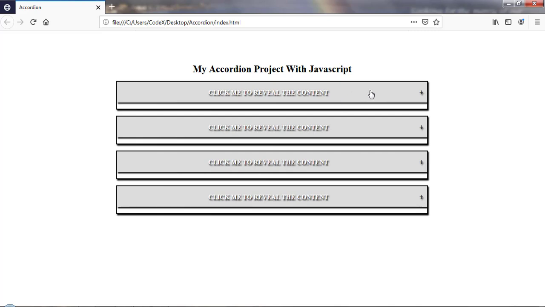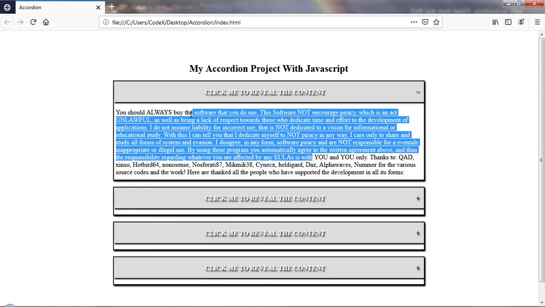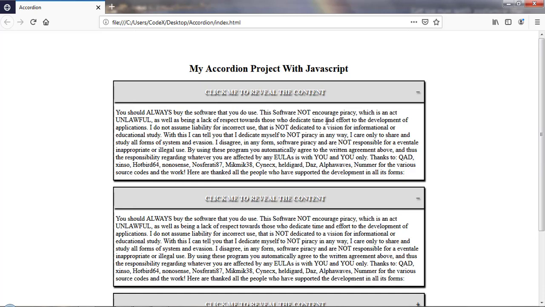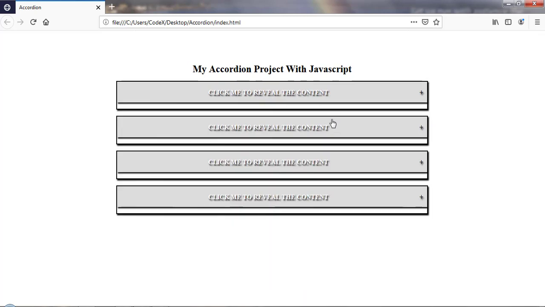So for instance, let's say we click on this object, it's going to automatically display the content inside of the header. And if we also click on the down one too, it's going to display it. If we click on it again, it's going to hide the content. It is always useful when we have lots of content that we want to hide. We don't want every content inside of the web page to be visible, so we want the user to reveal them by clicking on a specific button or icon.